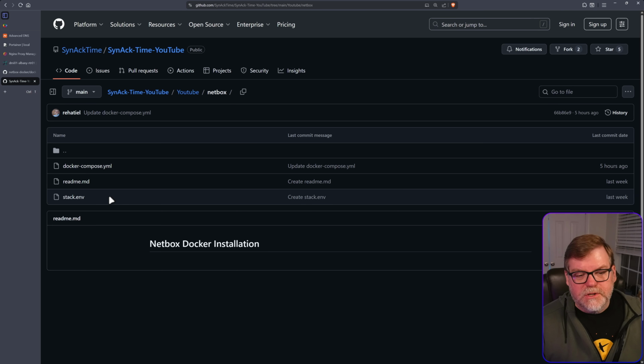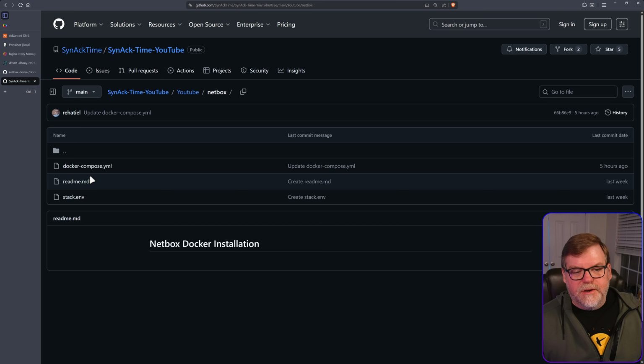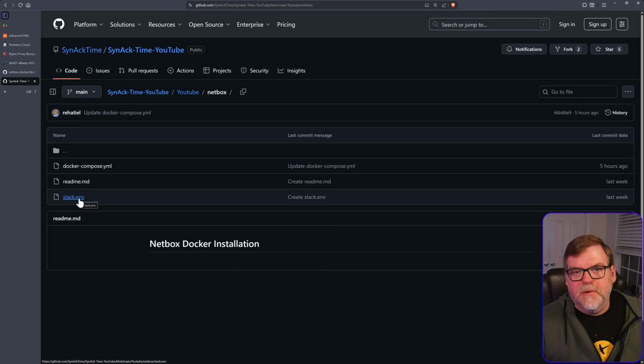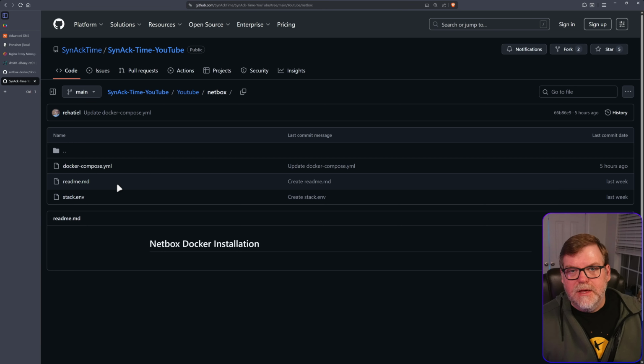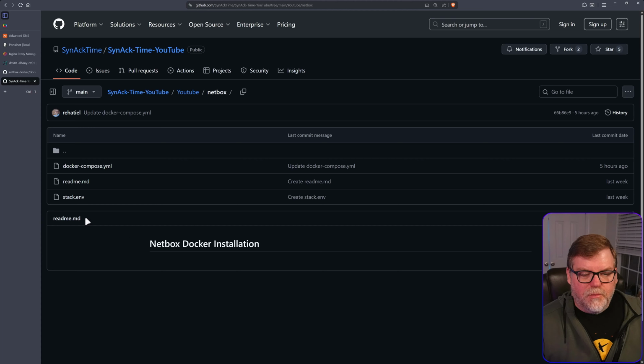So if you want to just get straight to the point, the Docker compose and the environment variable file is right there for you to use and pretty much immediately drop it in. But I do want to cover what the differences are, so you know what you're loading. So if there's any time in the future you need to make some changes, you know what you're looking at. I'm also going to show you what the configuration and installation looks like, so you can be prepared there too, so you won't get thrown when it comes time to install.